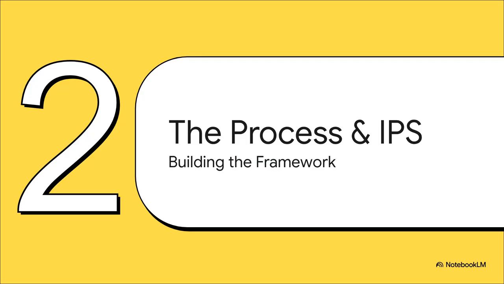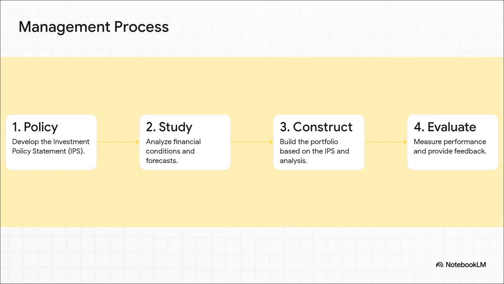So, we've got the core idea. Use correlation to build a diversified portfolio. But how do the pros actually do this in the real world? Well, that brings us to Section 2, where we build the framework for success. This is where we go from theory to a formal, disciplined process, and we create the rule book for every single decision.